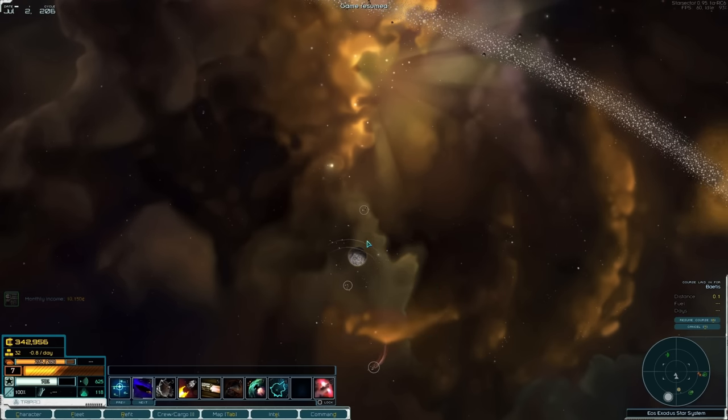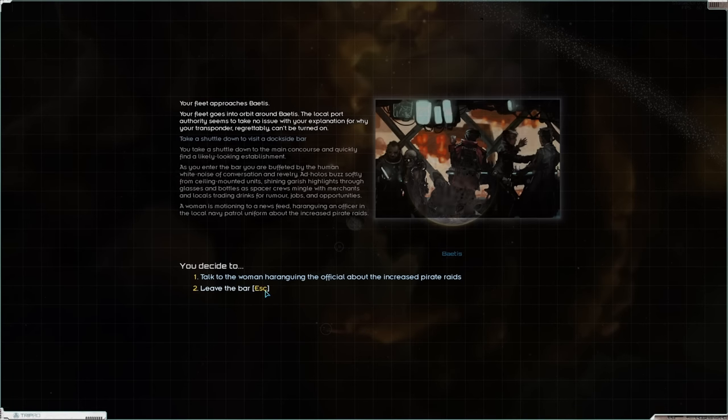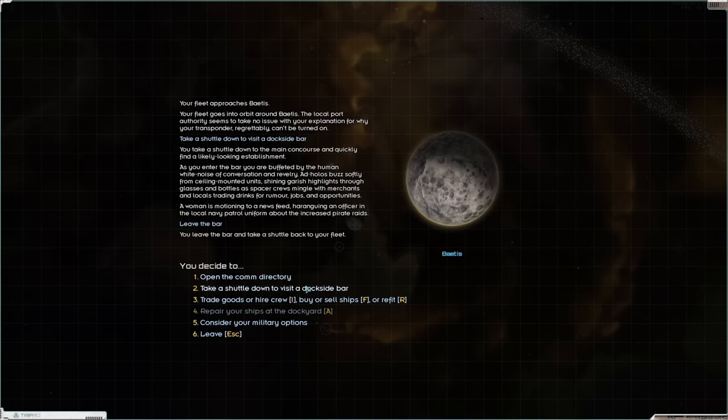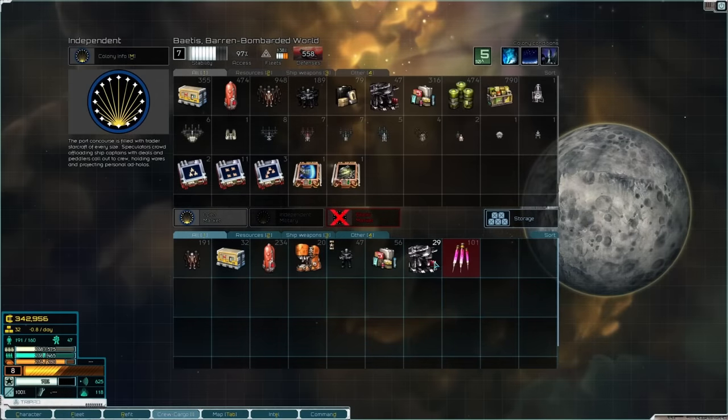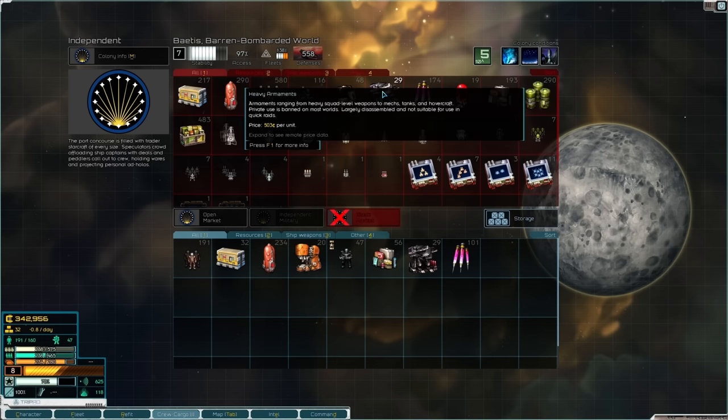What are you? You're a fast picket, preparing for patrol duty. Well, let's see what happens. Yeah, no, they don't seem to care. Okay. Nope, we don't care about that one. Let's do a little bit of trading here. We're going to black market. We're going to drop off our... I thought you were paying a premium on heavy armaments.